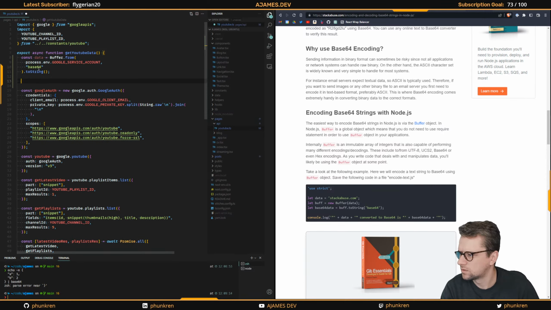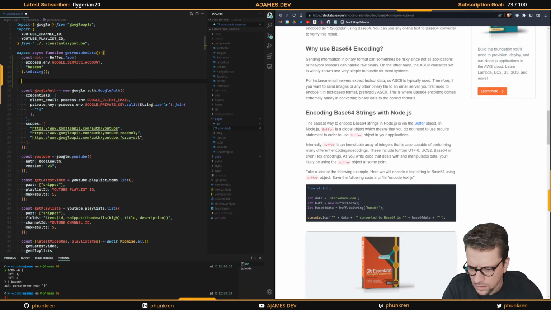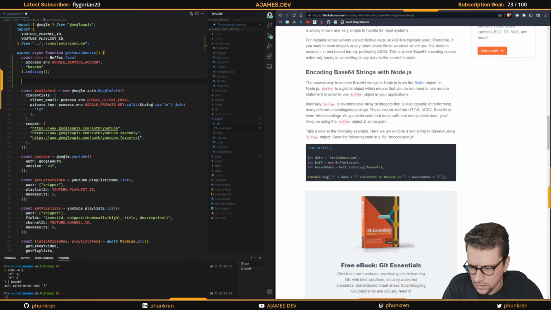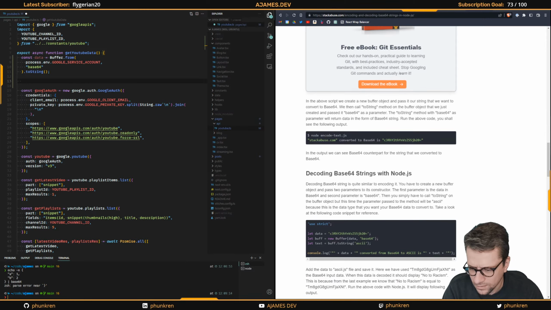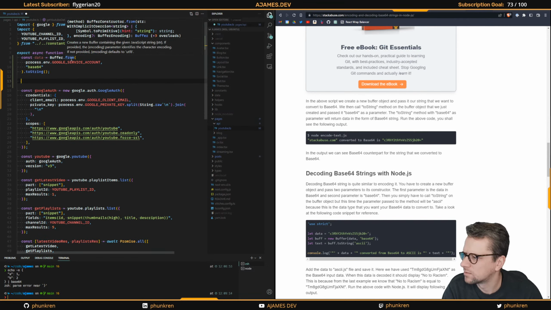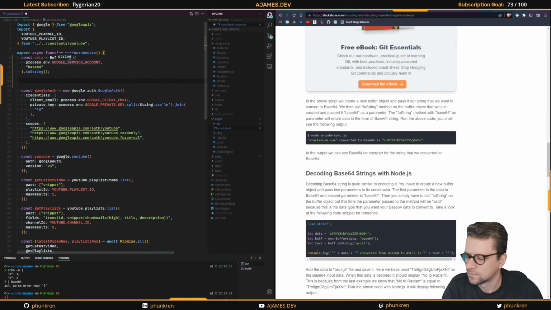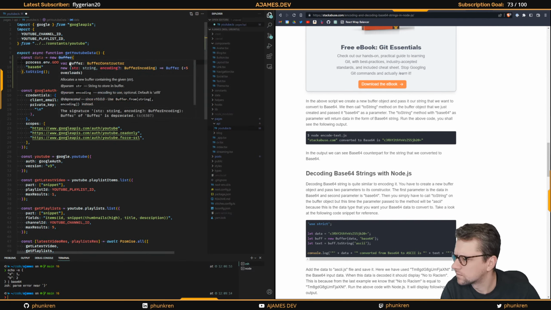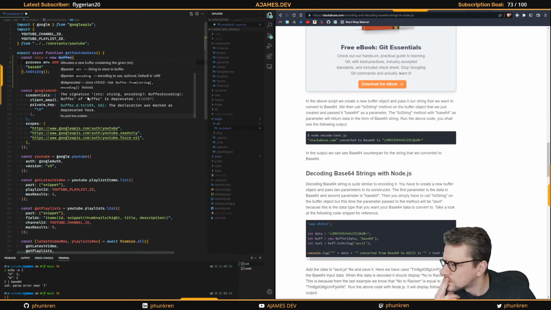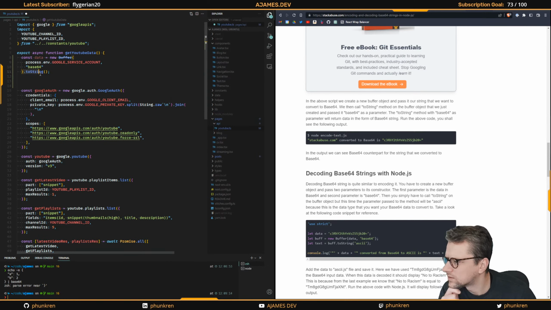So that should decode it. New Buffer, data base64. This is deprecated as well. Oh, what the fuck?